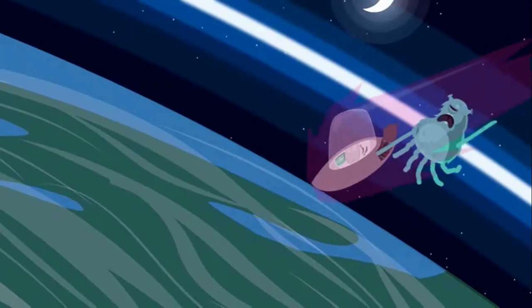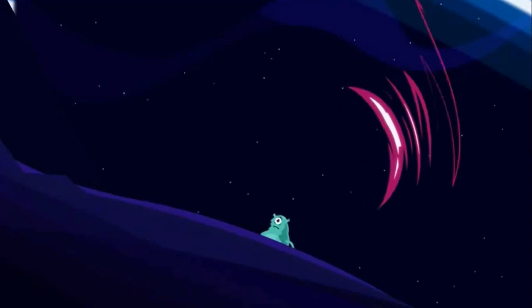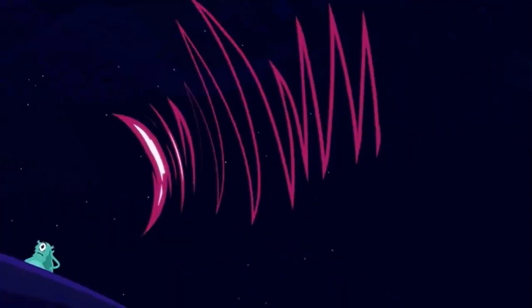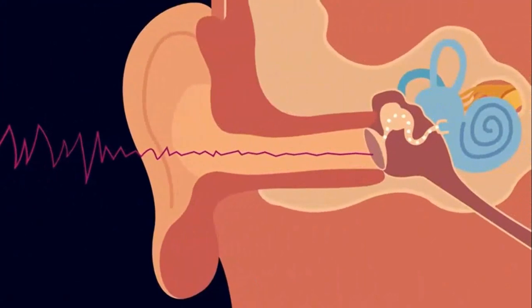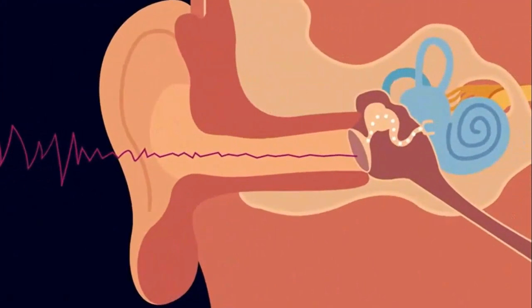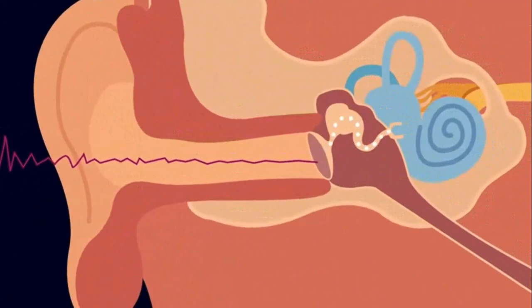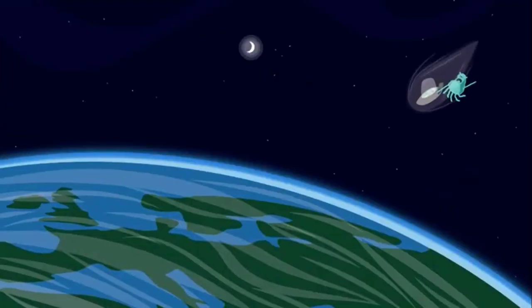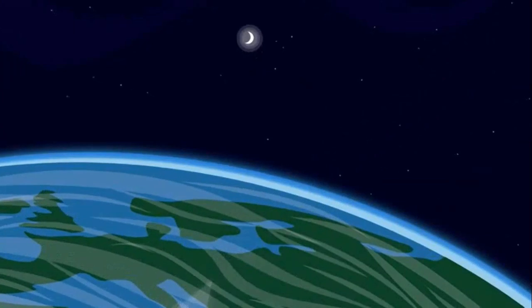That's more like it. So why is it that we can hear the alien scream now? Well, sounds are made from vibrations. We can't see vibrations, but if we did, they would look a little like this. Sounds are made when objects vibrate. Sound waves make the air around vibrate, and the vibrations enter your ear. You hear them as sounds. In space, there is nothing for the sound waves to travel on. That's why we couldn't hear the alien scream.